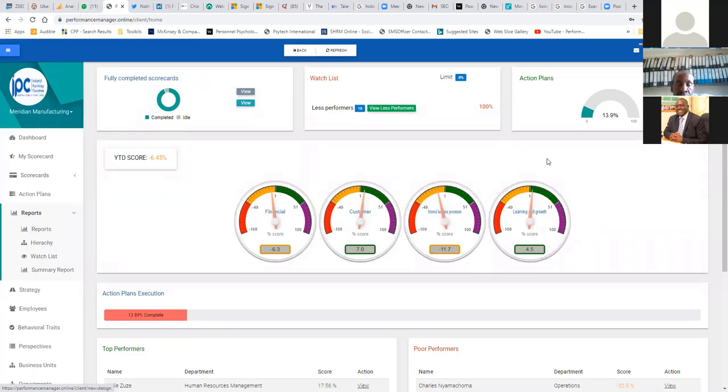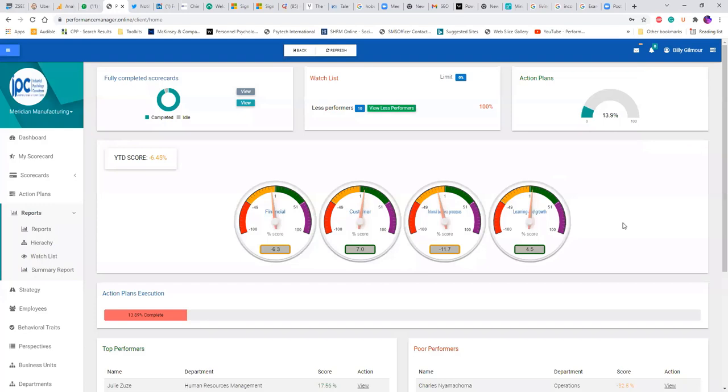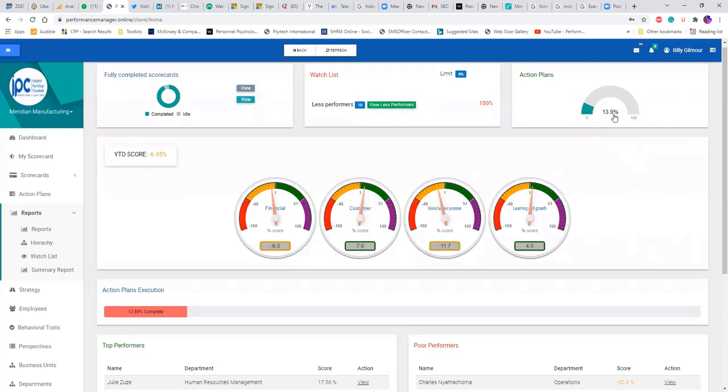Before I go to the scorecard, I want to come here and look at the action plans. Remember, in your deployment of the scorecard, you are not only looking at your key performance indicators; we are also looking at the action plans. Because, for example, if your goal is to grow revenue, you can't just grow revenue by waiting for that goal to happen on its own. You probably have certain strategies that you are deploying. For example, you may be doing marketing, you may be doing outreach programs to your customers. You may be going into new territory in terms of customer, revenue generation and market share building. And those are all the action plans.